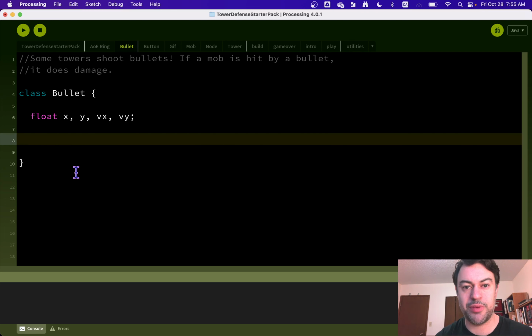So what we'll do is now we'll make a constructor. And we'll let it select all these values. Take them in as parameters.